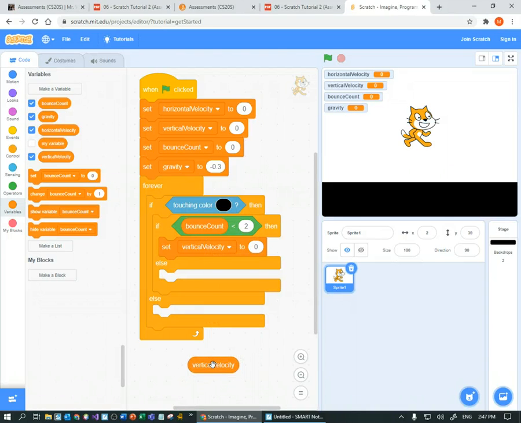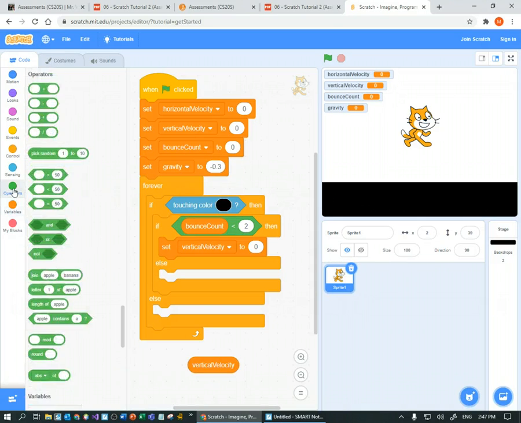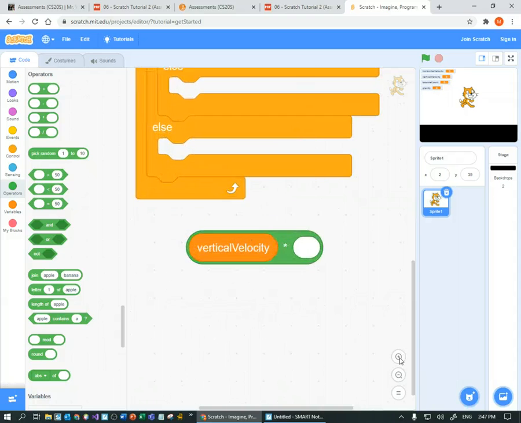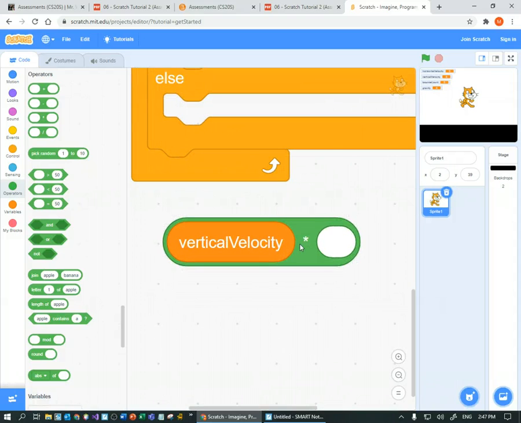I'm just going to put it there for now, and then jump over to operators, again, to do a little math right now. The math we're going to use is the multiplication math. So you're going to go up here, the third block from the top. It's hard to see, but that's the one that uses multiplication. I'm going to take a second to zoom in on that so you can see it. So it's a little star.